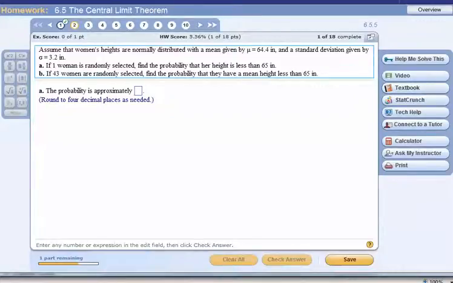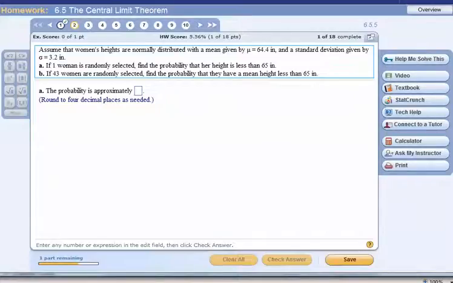But in addition, you have the help me solve this. That helps you to practice, but it uses up these attempts that you have, right? And I do that because I want students to be serious about the attempts. I don't want them to use the help me solve this, have them figure out how to do it once, and then endlessly be able to keep going back and using help me solve this and never really soak it into their long-term memory. So that's one way you can practice before you actually submit your homework.